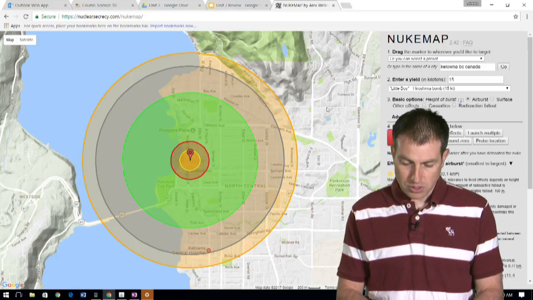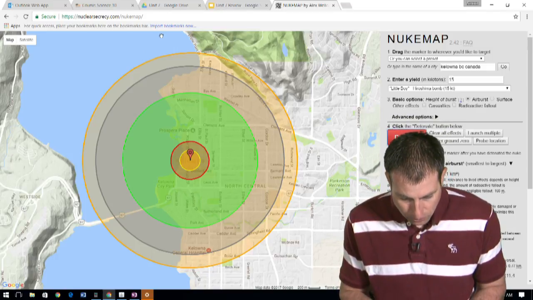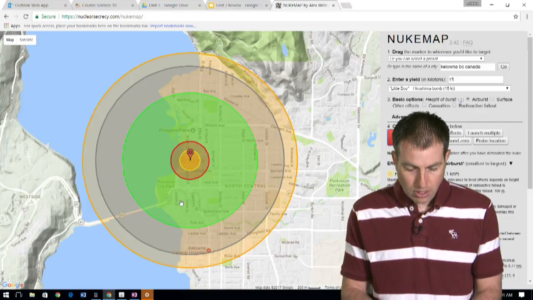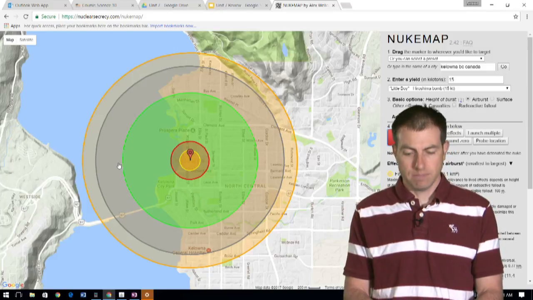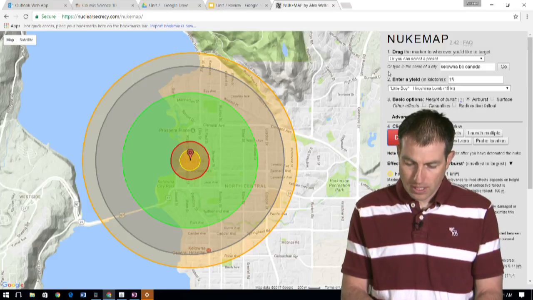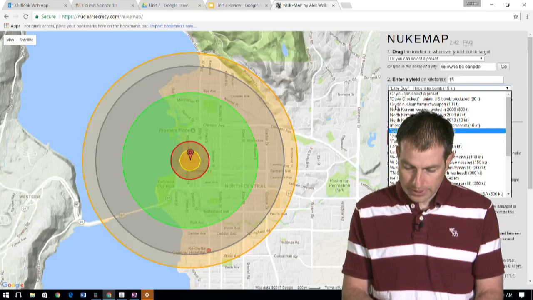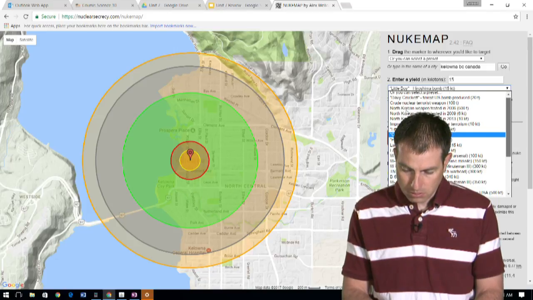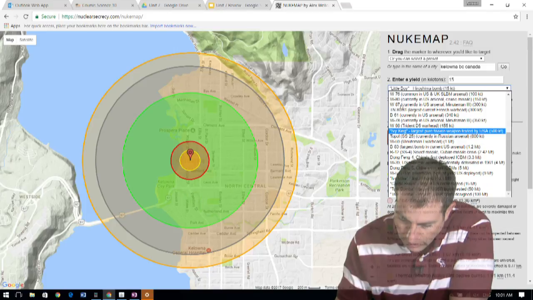That would be if you're exposed. So we're looking at, from Knox Mountain down to just past the hospital. All the buildings inside that little circle would be gone, essentially, knocked over. So that's a small bomb. That's the first bomb. The Nagasaki bomb was a 20 kiloton one. It's a little bit smaller. Let's go to something a bit bigger.